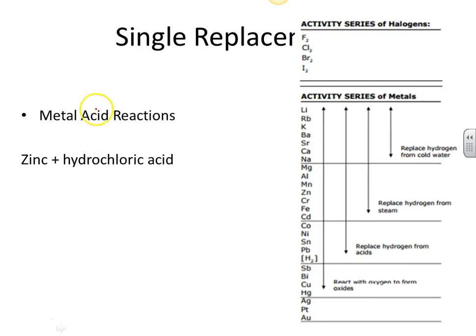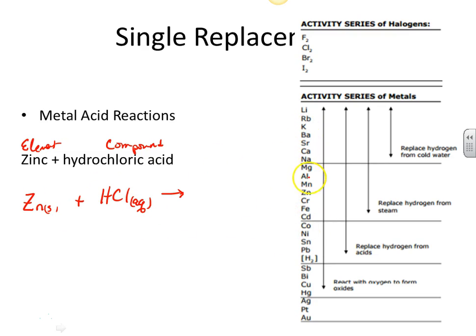Okay, let's try metal-acid reactions. In this case, we're going to have a metal, which is an element, such as zinc, plus hydrochloric acid, which is a compound. So, still single replacement. So we have Zn, solid, plus aqueous HCl. I'm adding the state symbols. I'm not necessarily expecting you to, but I would like you to be able to interpret what they're saying. HCl is an acid, zinc.